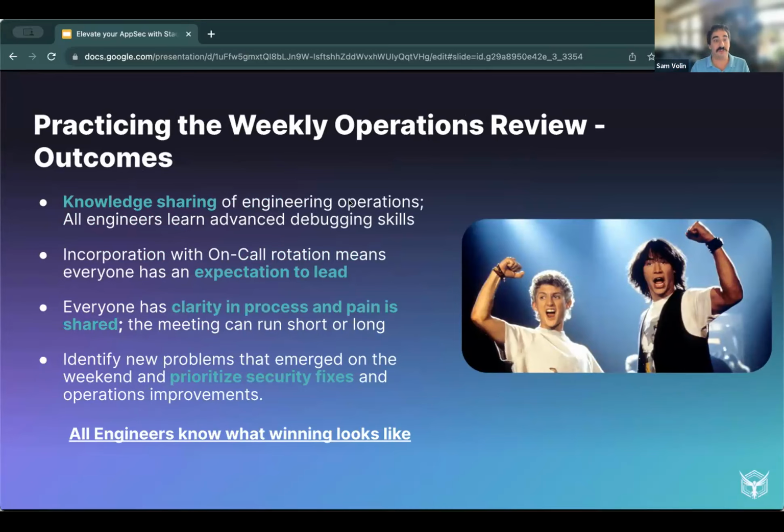Our backend engineers know how to follow Sentry findings and read their stack traces and navigate from UI code to the API code and identify bugs in business logic. And everyone is using Snyk to identify new problems and apply its monitoring to newly created repos. By doing this together as a team, knowledge is shared and defects are triaged sooner. That gives us more time in the week to ship features and make new bugs.